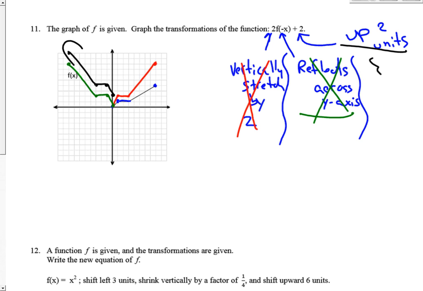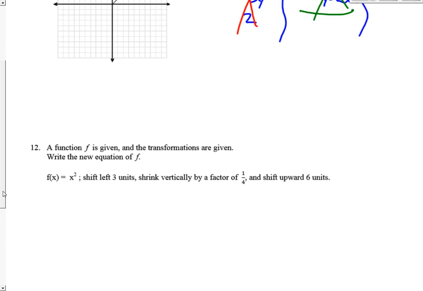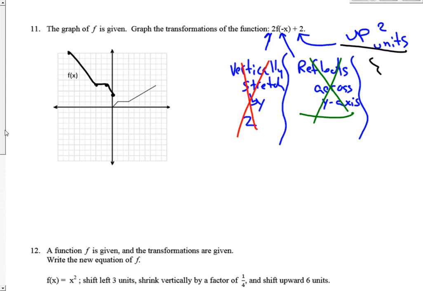And we need to make sure that we identify what our final outcome is when we are showing anything like this on the test. On the test, you can draw very light lines when you are in the process of transforming your function, and then do a really dark one for your final answer. And that would be it.